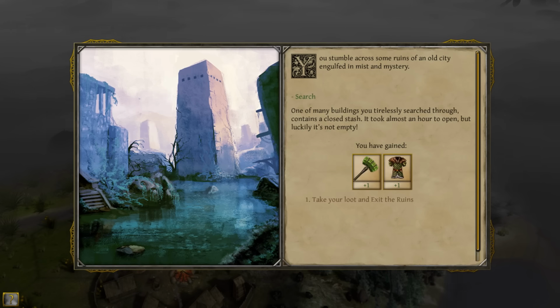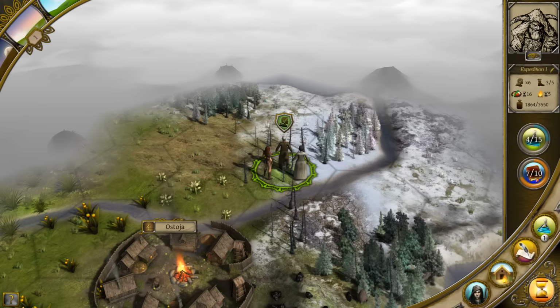Search. Okay, nothing bad happened. I got a silver oak hammer and scaled armor, which is super nice. I'm going to take my loot and exit. I got 2 XP and 1 research. Now, just because I looted those things doesn't mean they're on anybody yet.